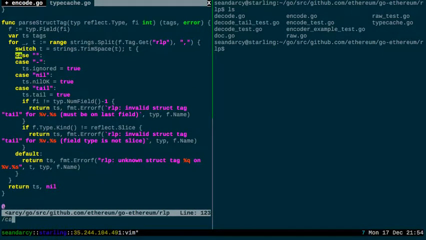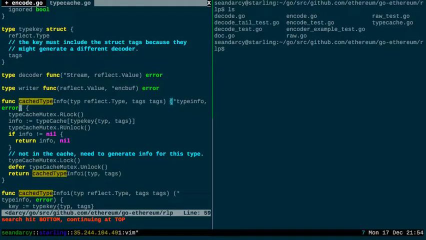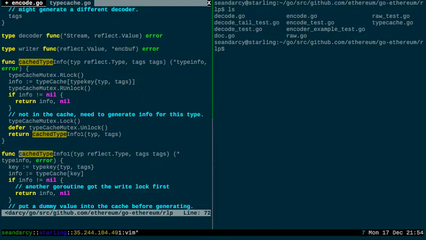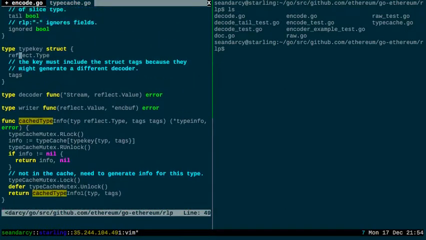Cached type info. Here it is. Function. Takes a type and some blank tags. Type key, type and tags. So there's a type key which looks like this. And all that is a wrapper around this reflect.type. So that's going to say integer or string or something.